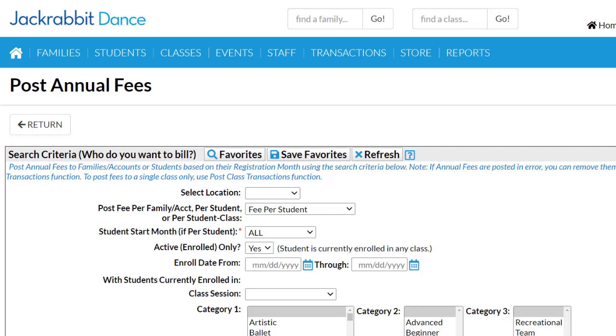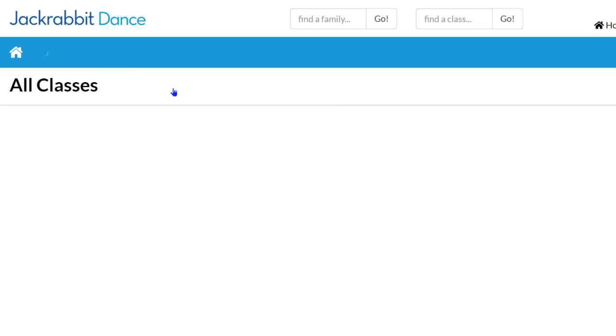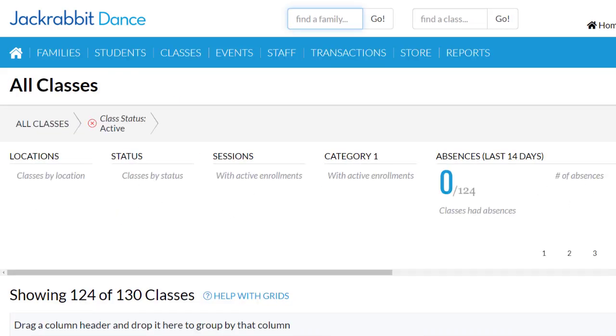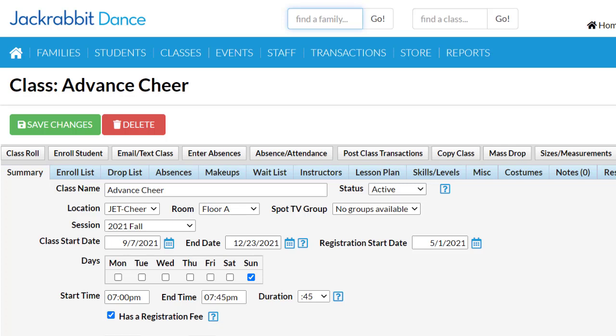And then next, we have classes that have a registration fee, yes or no. We touched on this on Tuesday when we went over everything for the online registration settings. So I'm just going to quickly bring up a class in case somebody had not seen it. This is also a rather new enhancement. Right now, we can actually say if a class has a registration fee. The fees have to be the same, but does the class have a registration fee, yes or no?